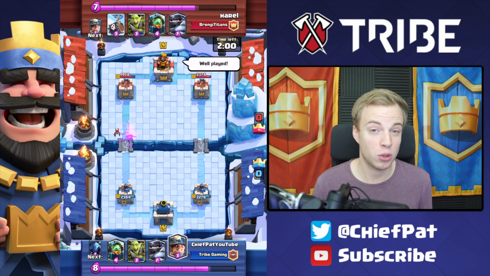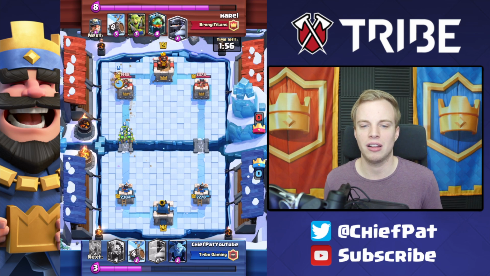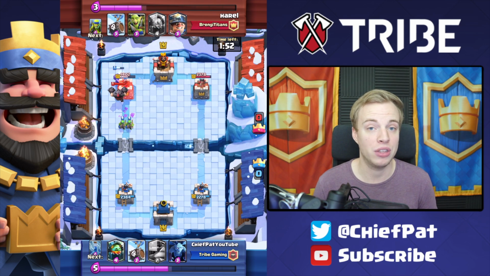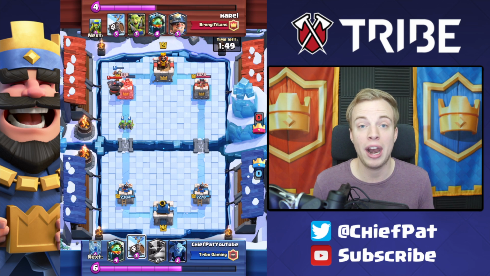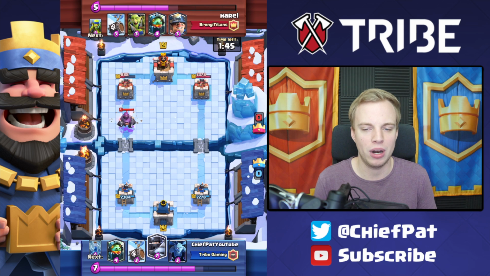And you don't always have to wait to get to 10 Elixir. I know that's something that plagues me sometimes, but you don't always have to wait to 10 Elixir, especially using this deck, since he did just use bats on the opposite, or zap on the opposite side when we traded zaps. I know that I can go aggressive with my push. Really, when you're playing this deck, you always want to be tracking when your opponent has their zap.